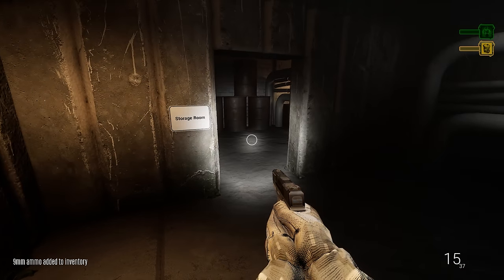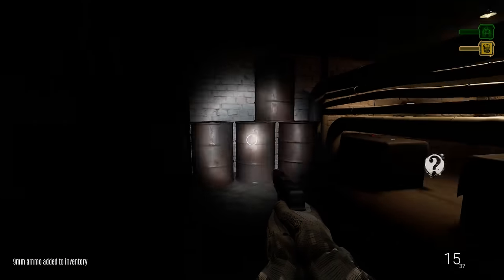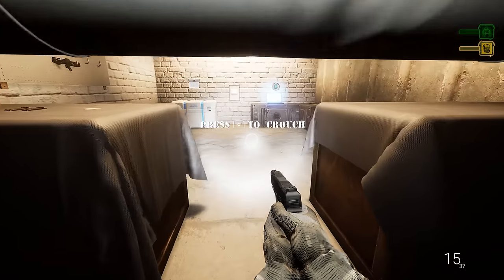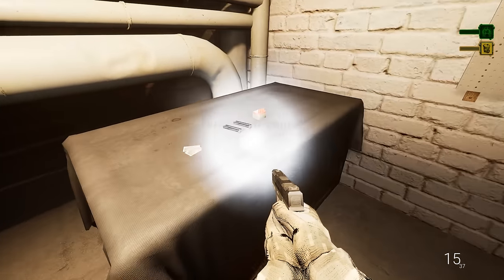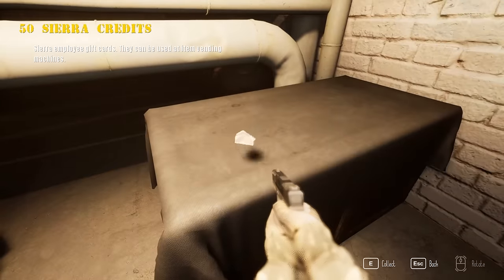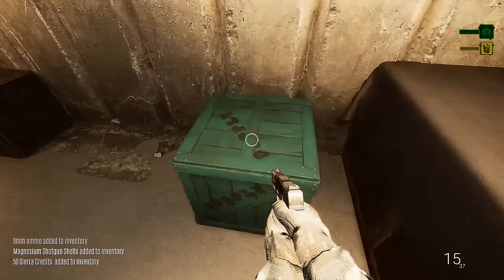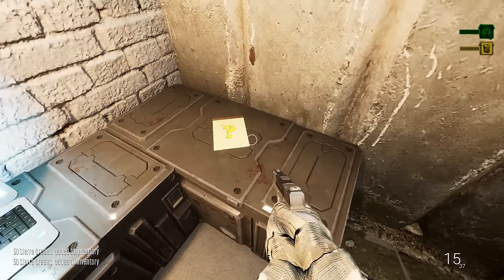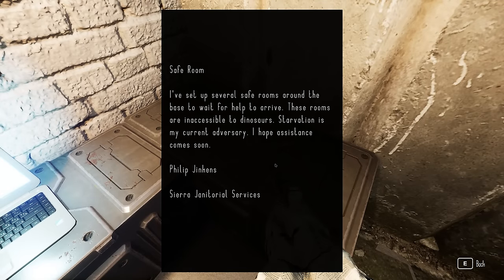We got some more bullets. Okay, thanks. Now, I feel like they're preparing me for a boss fight. Let's see. What else we got? Oh, yeah, we're just getting fully prepared here. We got shotgun shells. More credits. Break that. What do we get? More credits. Love that. Just being fully kitted out for this. Oh, man. So, yeah, this is a safe room. I've set up several safe rooms around the base to wait for help to arrive. Okay, yeah. Nice.